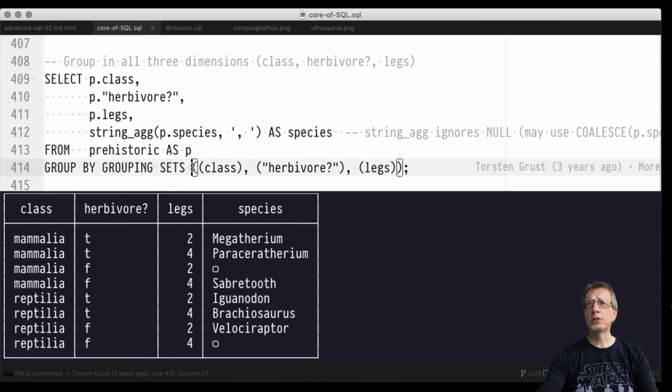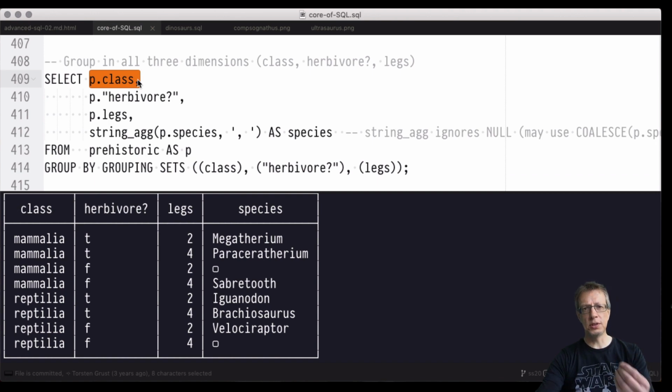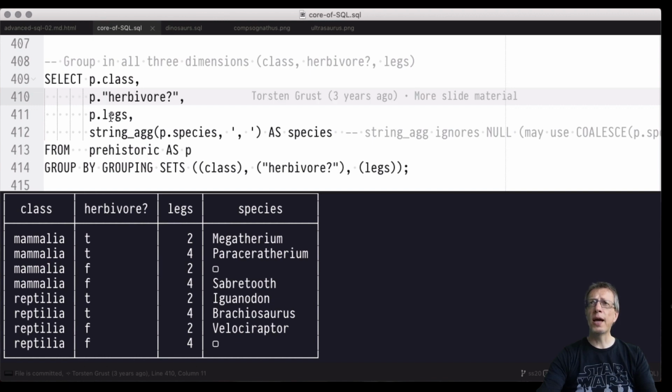As you can see here in the select clause, I'm using class, herbivore, and legs as non-aggregate expressions. When we group by class, it's perfectly fine to mention class in the select clause. It will be constant in each of the constructed groups. But herbivore and legs at this particular point would have to be set to null, and that's what the grouping sets construct automatically does for us.